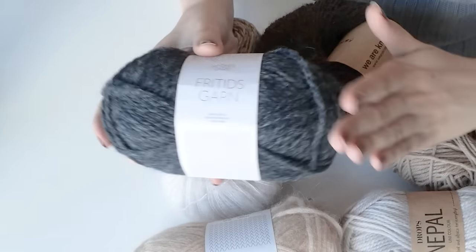Okay, so here I am with my essentially finished jumper. I'm going to try it on, but there's a word of warning. This jumper is going to change its fit dramatically when it's washed for the first time. Washing and blocking a jumper, well, firstly, it will smooth out all your stitches. Any little lumpy bumpy bits from doing the jogless jogs on the stripes or from weaving ends in will become much less noticeable. But perhaps more significantly, all of the ribbing is going to open out a lot, so where currently it cinches in quite a bit, after blocking it will cinch much less.